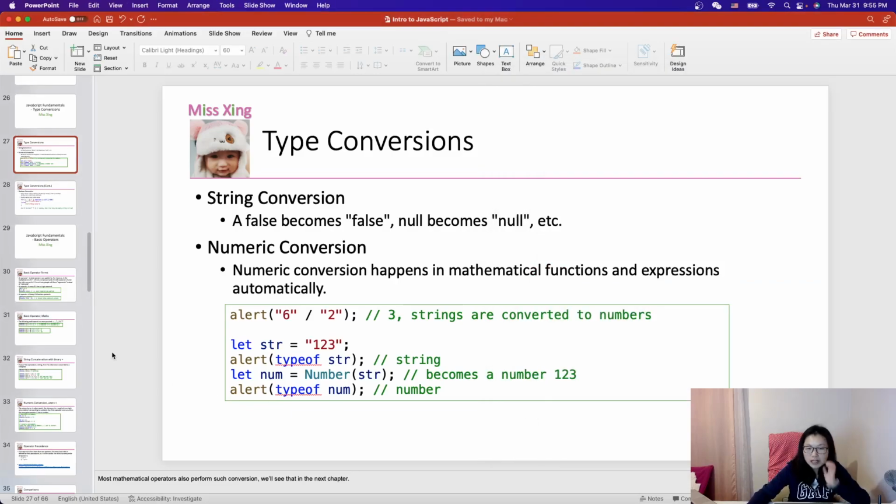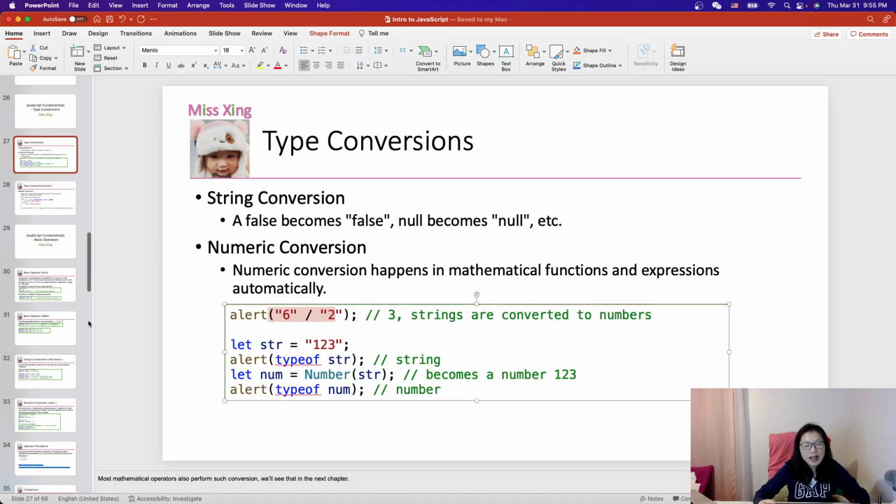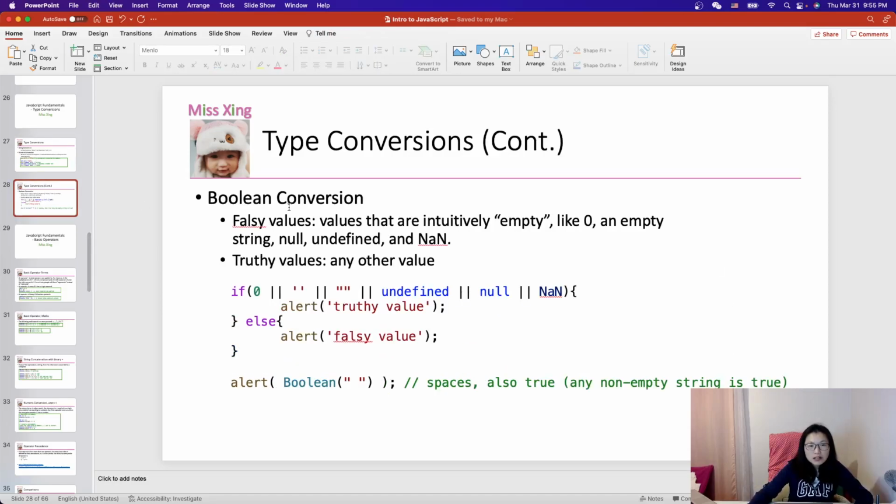In most of our cases, JavaScript will do auto conversion, and it happens automatically when you do mathematical functions or expressions, like a divide or a product and others. The last one here is Boolean conversion.